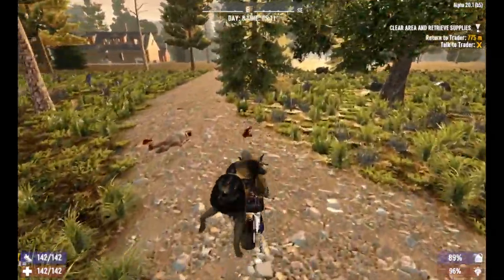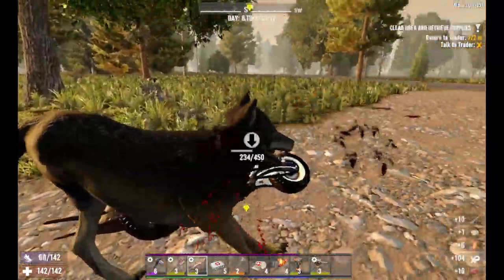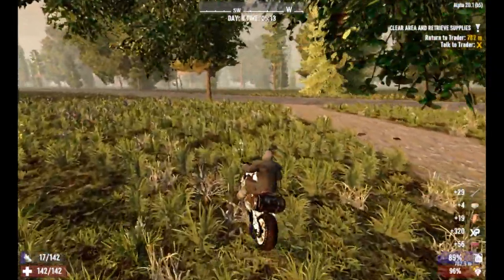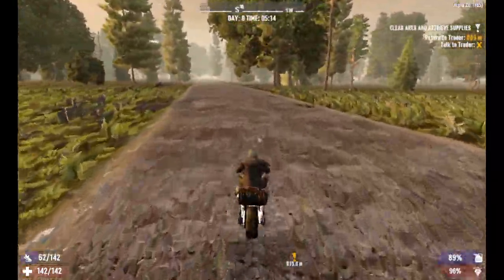Oh, I totally forgot I took that perk. What's that? Where is it? Huntsman. I get more meat out of animals. Cool. So I just got 40 meat off that dog. Well, good. There's another dog right over here.